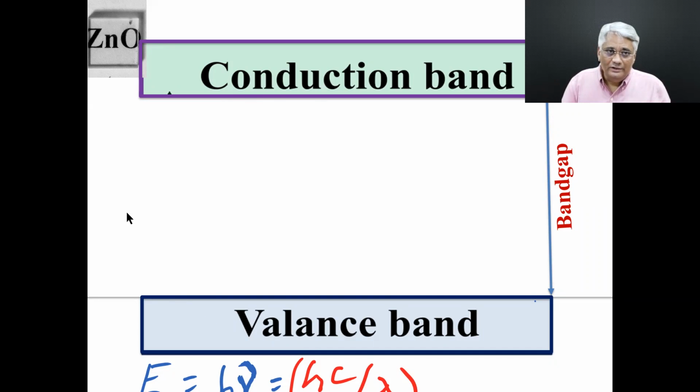You can excite those carriers using external radiation. The system can absorb external radiation of sufficient energy, and that absorbed energy can pump carriers from the valence to the conduction band. But in such systems, since the band gap is 3 to 3.5 electron volts, it falls in the UV, ultraviolet range. So the material is transparent to the entire visible radiation. That's why these materials become transparent.